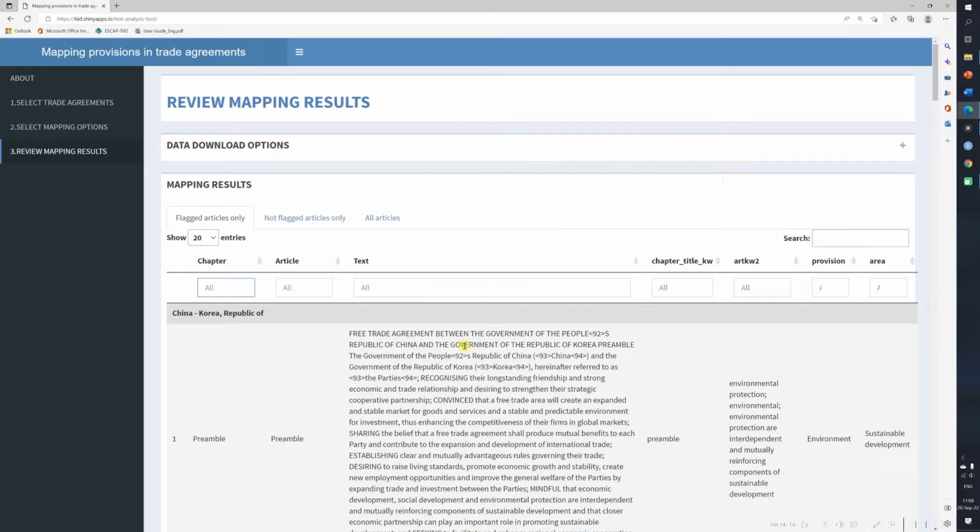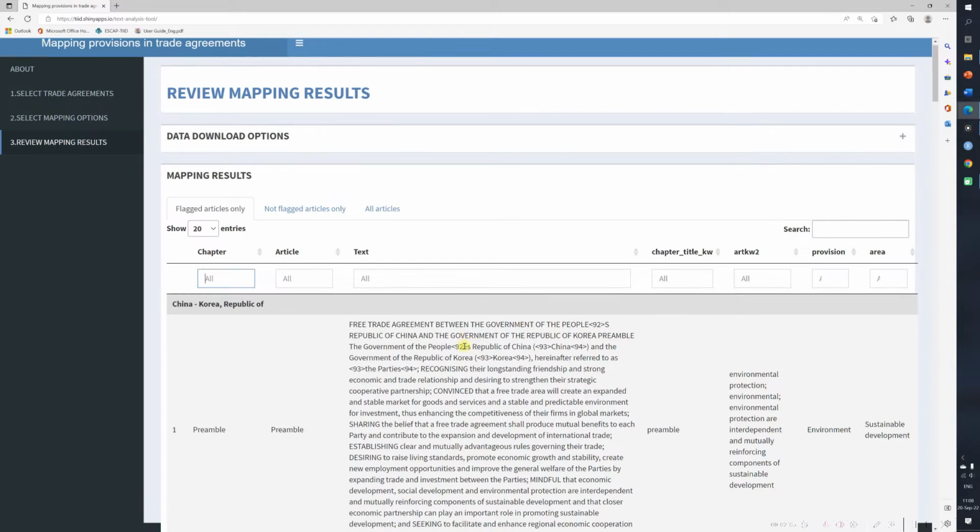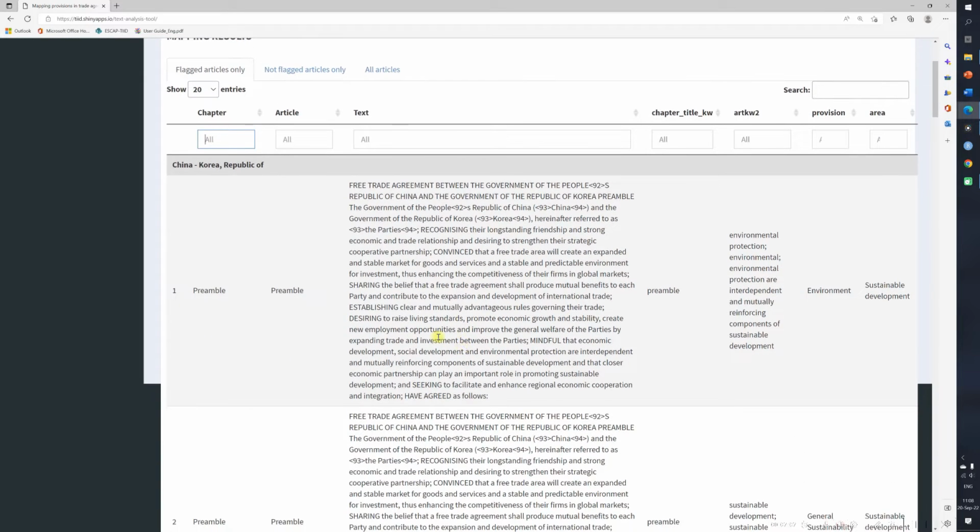The first thing to note here is that it is still important for us to see whether any of the provision types that we are interested in are present within the preamble. Therefore, although preamble as a title does not contain any of the tier 1 keyword combinations that we coded into the matching matrix, we still search for the tier 2 keyword combinations within those preambles.